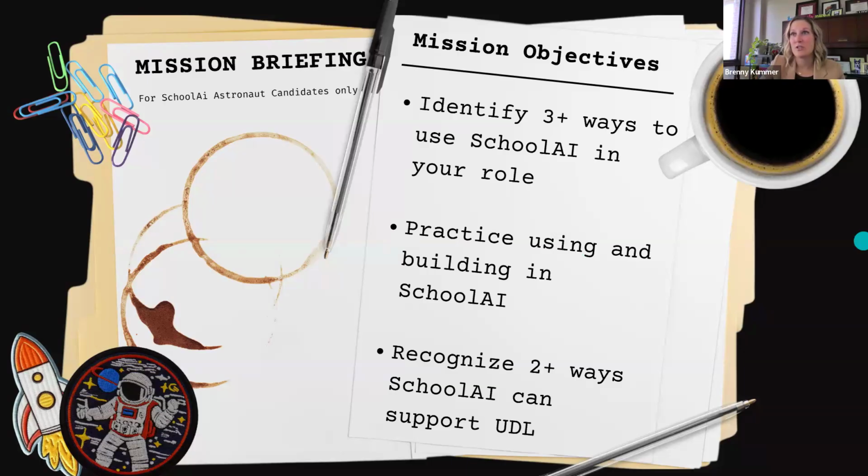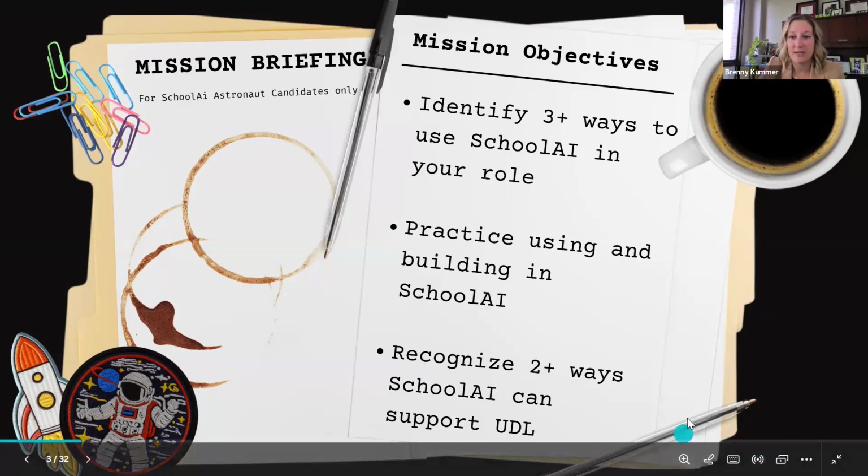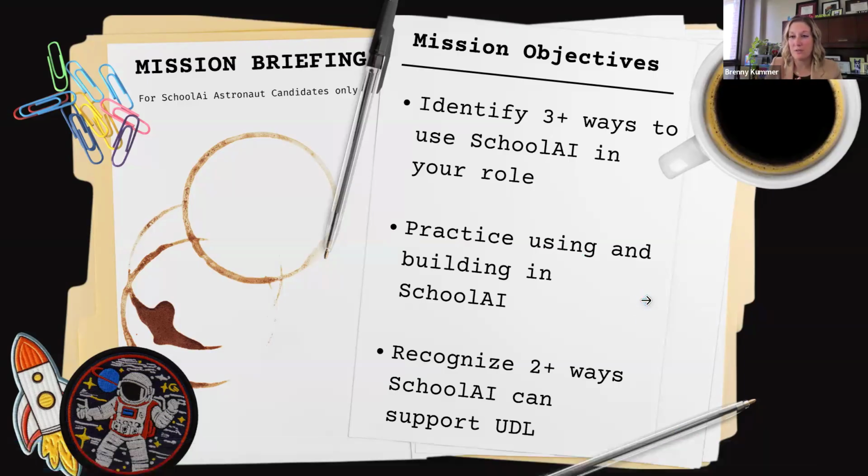So that is our focus for today. I had someone who just jumped in, so I'm going to drop the slides in there one more time. But that is our focus, and SchoolAI is the tool we're going to be using. If you do want to follow along with me today, I do recommend that you open up another tab so you can pull up SchoolAI. No pressure to do that, but it does make it a little bit easier if you want to do some of the hands-on tasks and tinker with it.